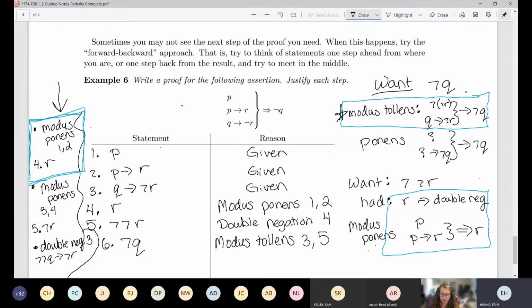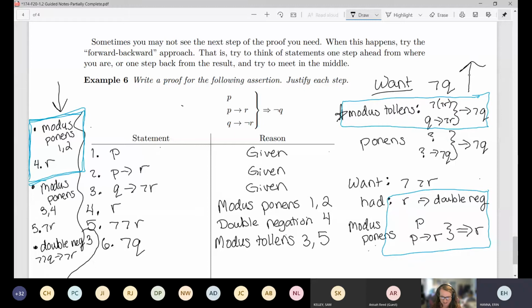And sometimes you're going to want to go backwards. So maybe those arrows are in the wrong direction, but sometimes you're going to want to start with what you want and look at the rules and say, okay, what can get me what I want? And then work backwards. And sometimes you can find ways to meet in the middle. Then you've just got to take a step back and say, okay, I have all the pieces. I also have some pieces that I don't need, but I have all the pieces. Now I just have to put them in the right order.